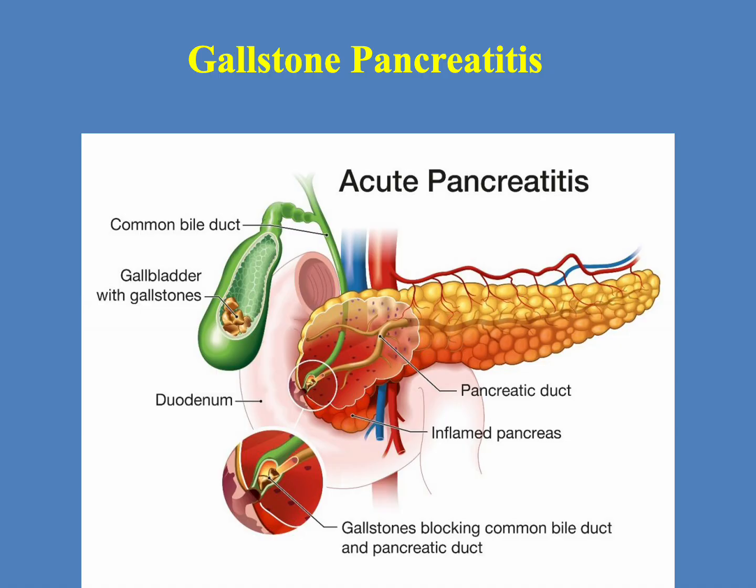Biliary pancreatitis is the second most common cause of pancreatitis and is seen when stones become impacted distally in the ampulla, temporarily obstructing both the pancreatic and biliary ducts. The stones often pass spontaneously, producing a mild and transitory episode of cholangitis, along with the classic manifestations of pancreatitis, abdominal pain with elevated lipase and amylase.